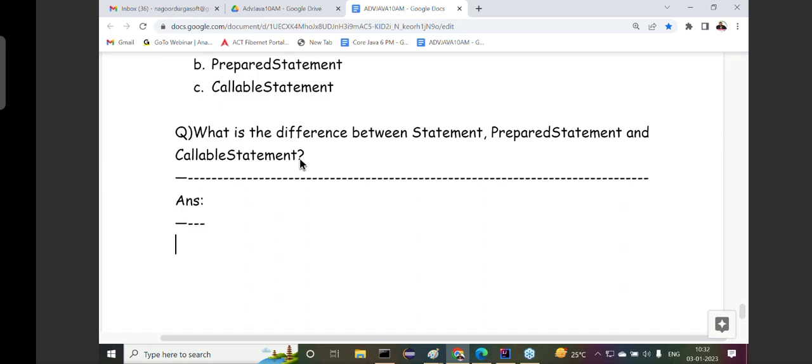In the case of Statement, every time the database engine performs query tokenization, parsing, optimization, and execution, where tokenization, parsing, and optimization are not required every time, because there is no change from one time to another. One time is sufficient. Got my point or not? That's why Statement does not provide good performance in our JDBC applications.